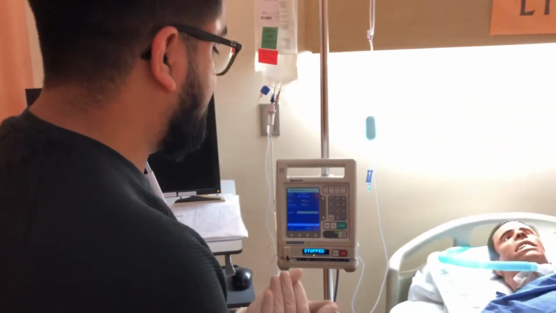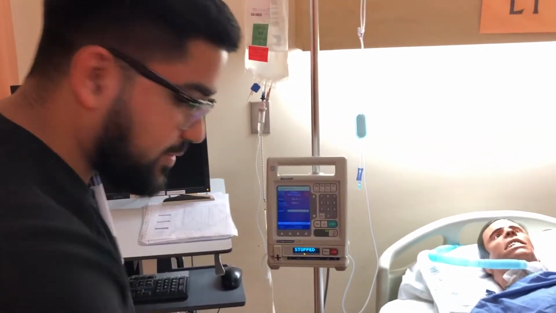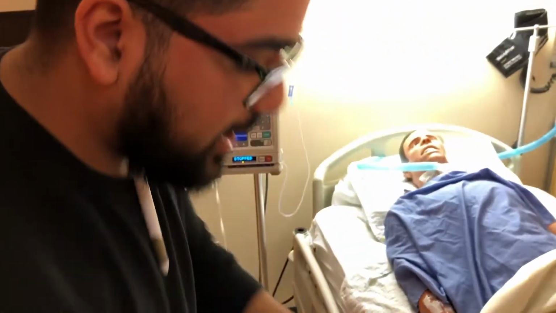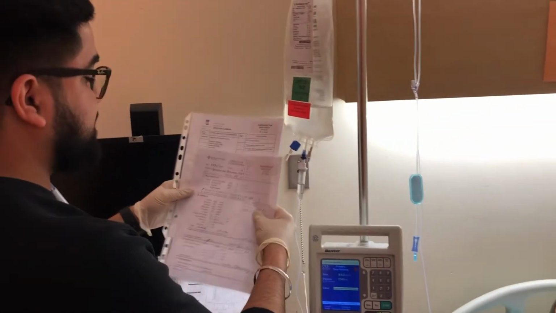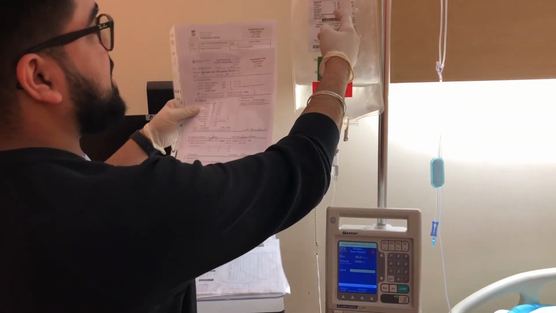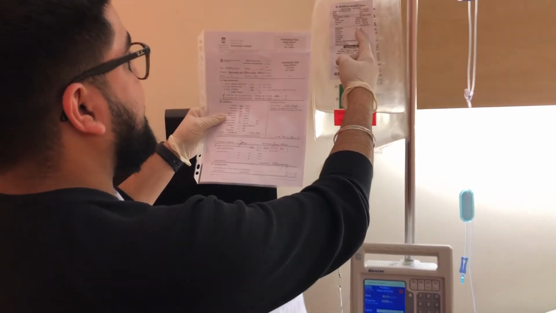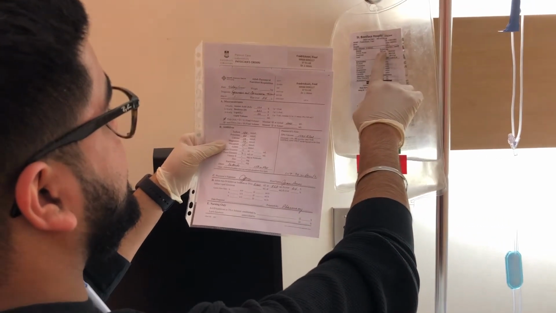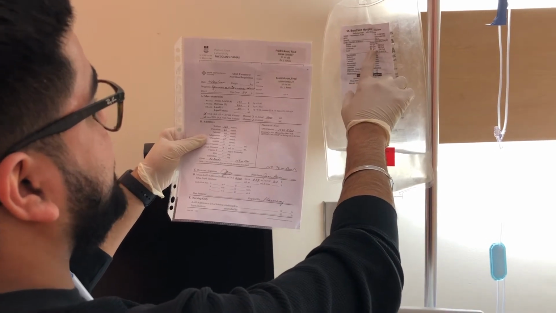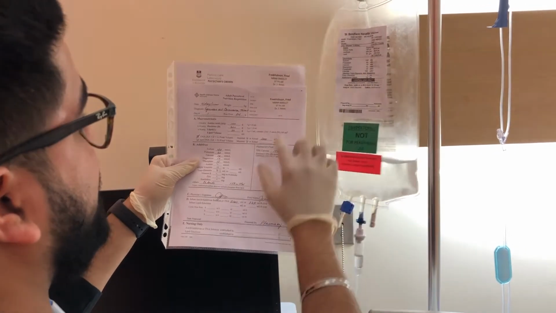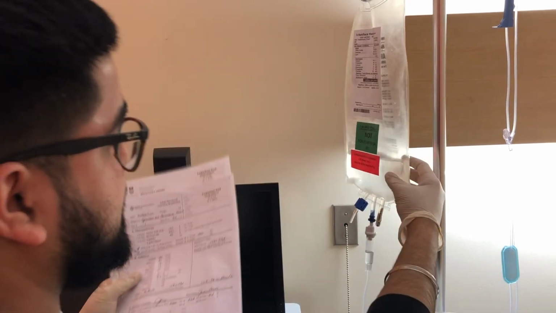Okay, so the phone had stopped, but what I was doing was my second check. I had compared it to the patient, Fred Fredrickson. I was just comparing this part right here. We know that we have 100 grams of the amino acids, 200 grams of the dextrose, and 50 grams of the lipids. And the correct patient, we know we have the full 2000 mLs of the solution here. So this is my second check.